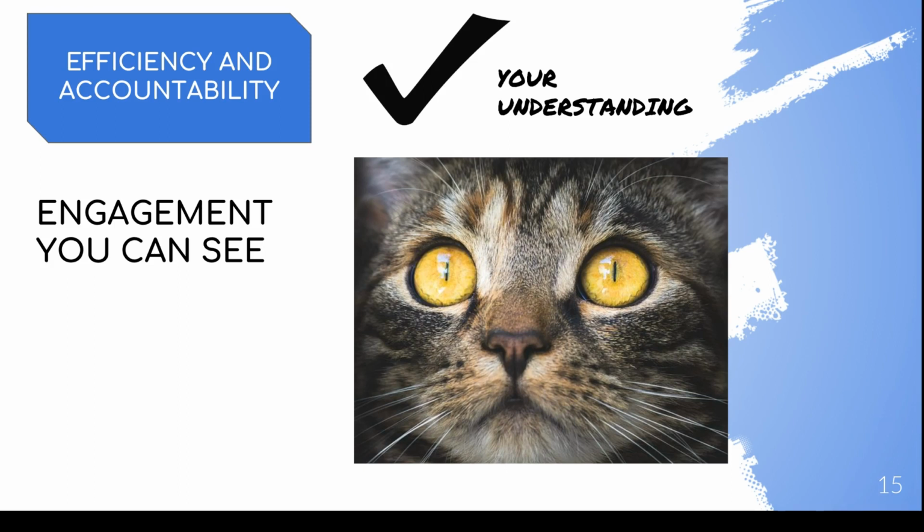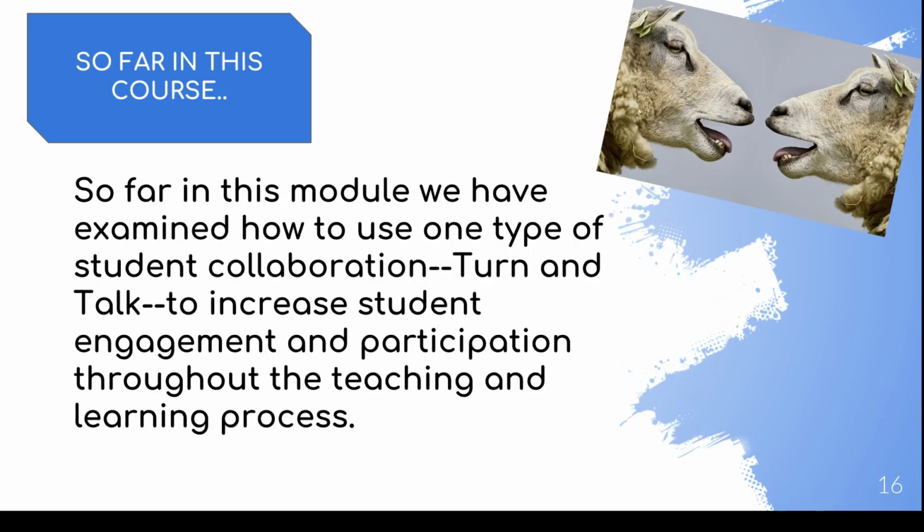Think about which part may be the most difficult for you to implement and jot down any questions you may still have. So far in this module, we've examined how to use one type of student collaboration, Turn and Talk, to increase student engagement and participation throughout the teaching and learning process.